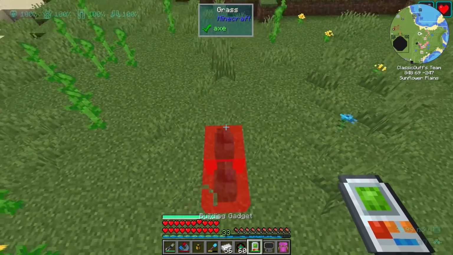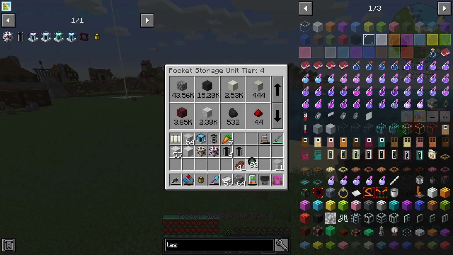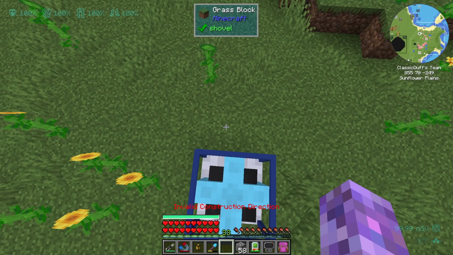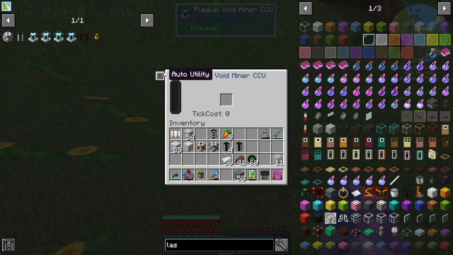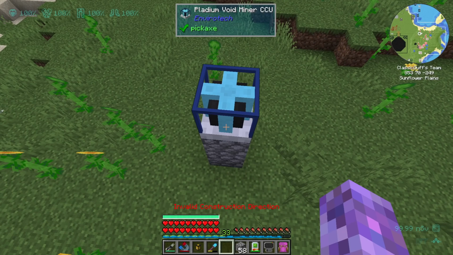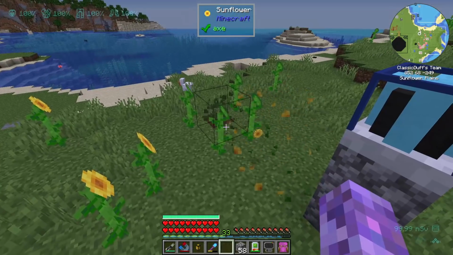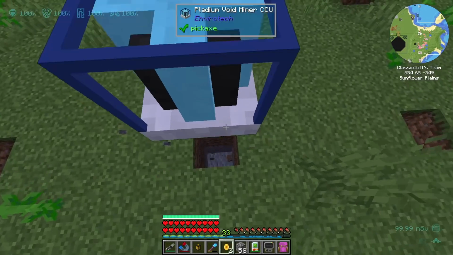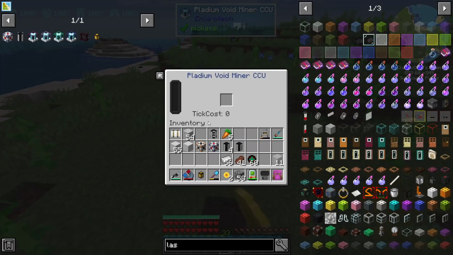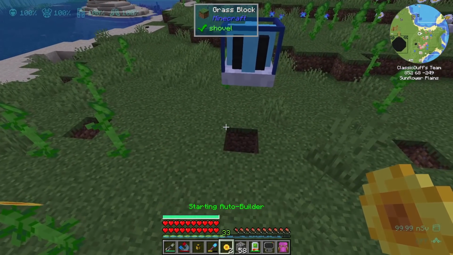Because hopefully the placement works a bit better than it was in previous versions. And then if we said, do the buildy thing, invalid construction direction. This is the problem I was having last time. So it did the destructy thing. Will you do the buildy thing? There we go.